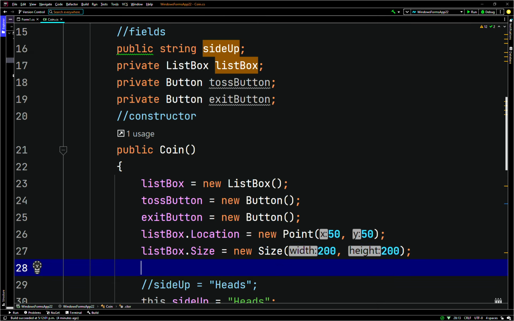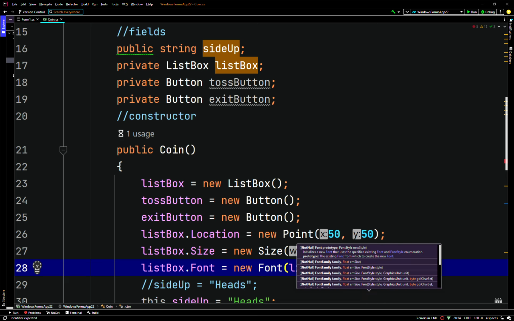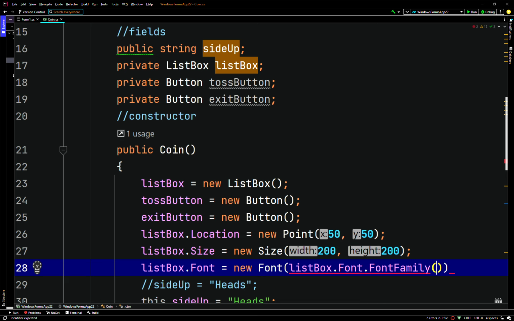Okay, what else do we need? Listbox dot font. I forget how to do that. Okay, listbox dot font points to new font. Let me go listbox, I think, in the parameters, listbox dot font dot font family, and I think we just pass in the size here. 20.